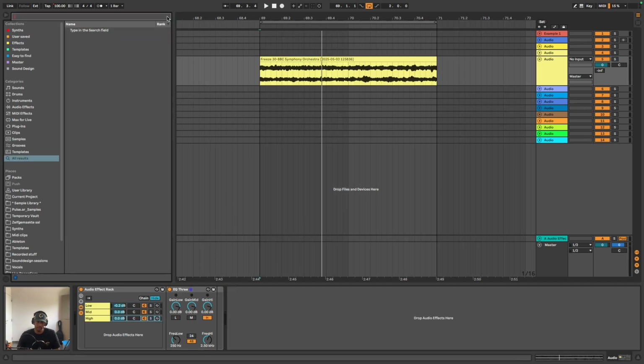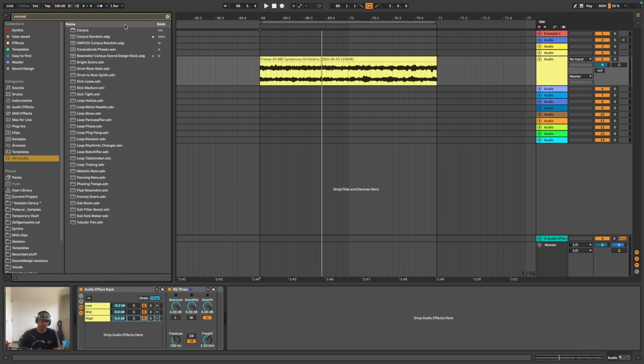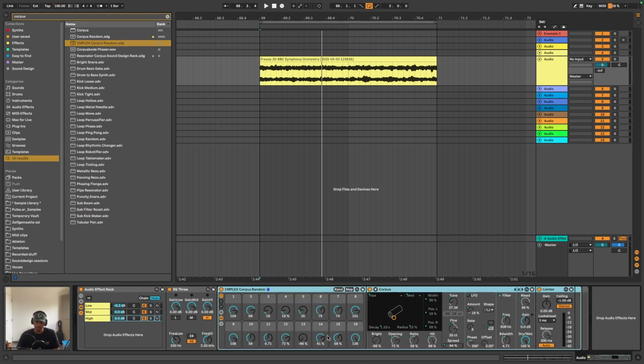I was also thinking about using Corpus, but a while ago I made a pack. It consists of all Ableton stock plugins, and I put them into an effect rack and assigned all the useful parameters to a random knob, so you can hit random and it creates a random preset for you. You can download it in the description below if you want to.